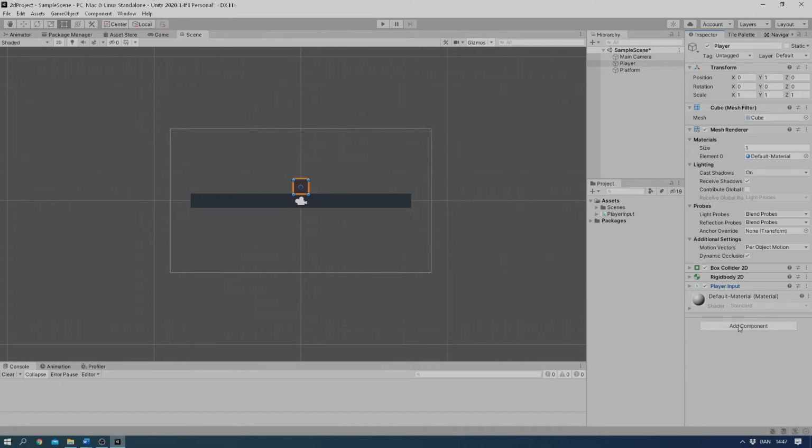Let's make a script to move our character. So add component. And I will make a script that's called player controller. That's a pretty basic name.